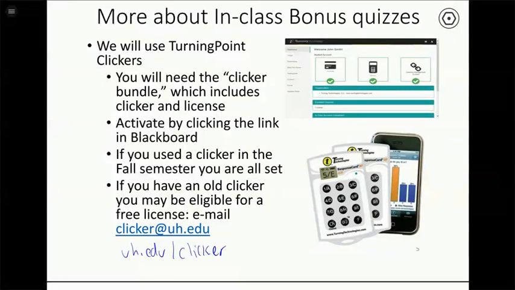And the way that the bonus quizzes are graded, which I don't have on here but is important, is if you show up to class and even try to answer the quiz, whether it's right or wrong, you'll get 1 out of 2 points on that particular quiz, and then if you get it right, you get 2 out of 2. So you do get half the points just for participation. So if you attempt every single quiz, you'll get 1 bonus point added to your grade at the end, no matter how you do on those quizzes.